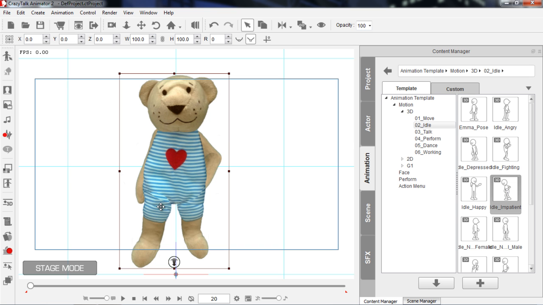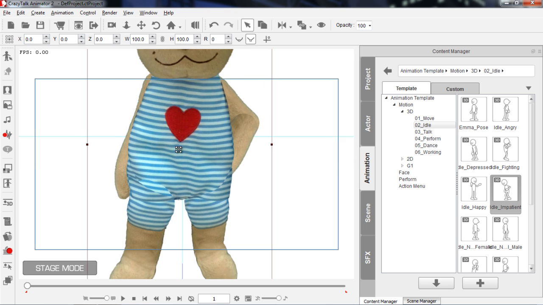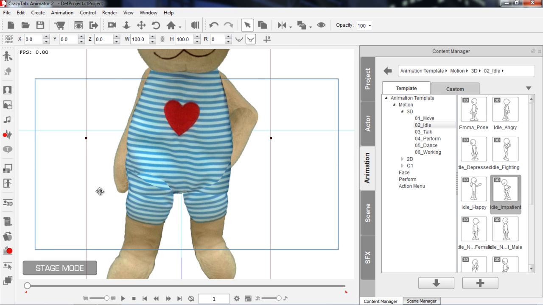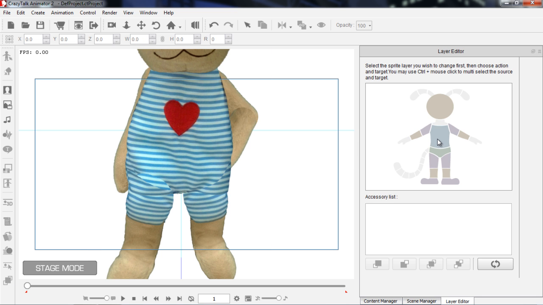And you can see, like I mentioned, that now since we applied a new animation, that thigh is still in front of the stomach right there. So let's go ahead and, again, we can go back to frame 1. It's just a little issue, but it is very noticeable. If you take a closer look, we can go to our layer editor, torso in front of thigh, and that issue disappears. So we just repeated the same fix right there.